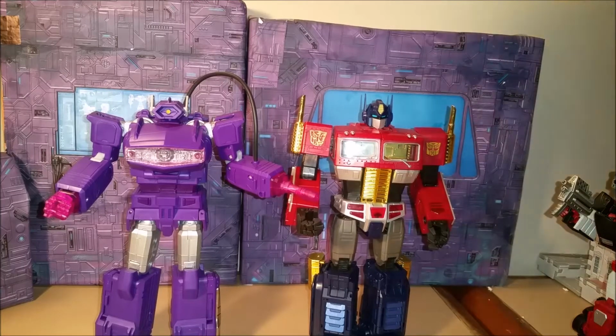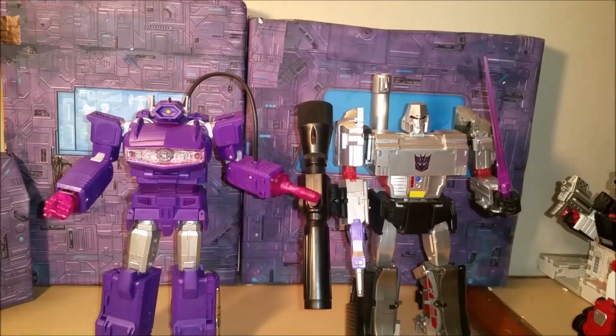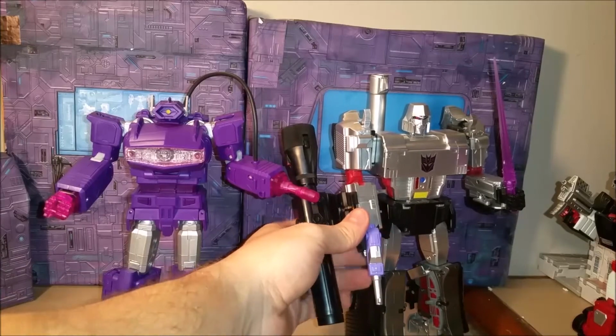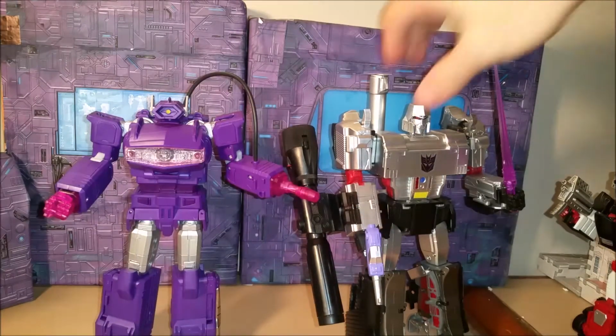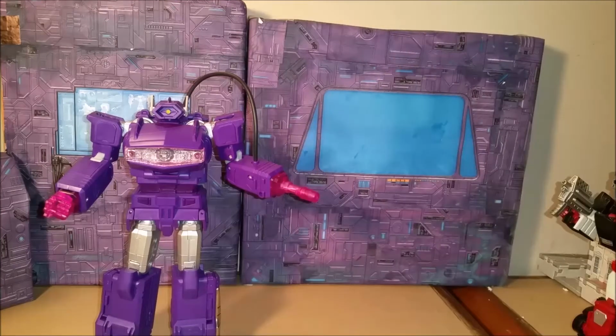Now the next MP figure to show him off with is the MP Apollyon figure, which is technically not an MP, but the third-party MP. Now these both have light-up gimmicks. He's got it in his cannon, he's got it in his cannon. So I think these two are some of the best third-party figures there are. And they work great together. They scale perfectly. So let's go ahead and show them off with some other figures here that you may or may not have in your collection.